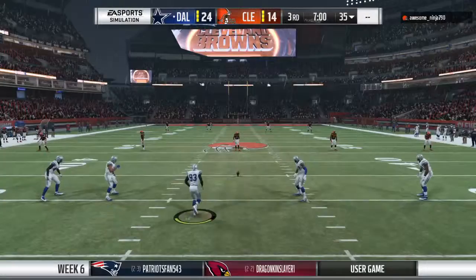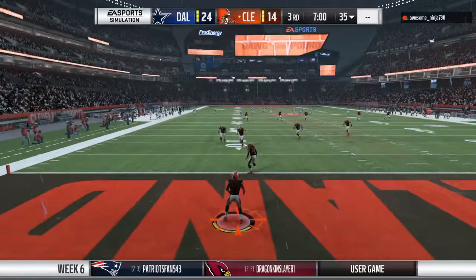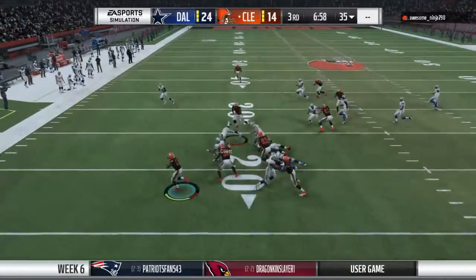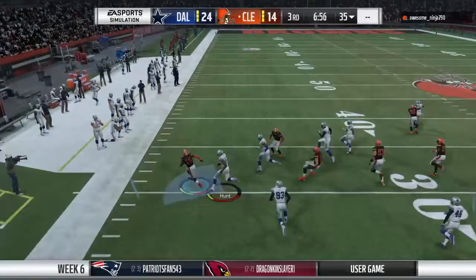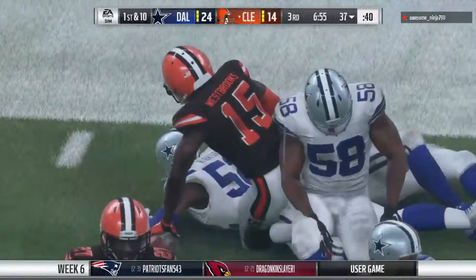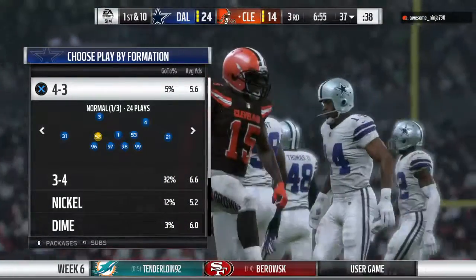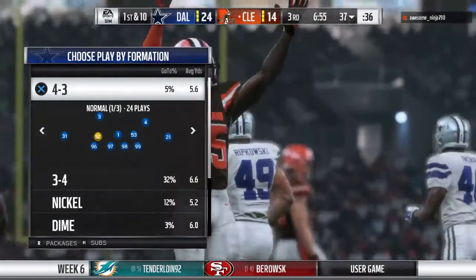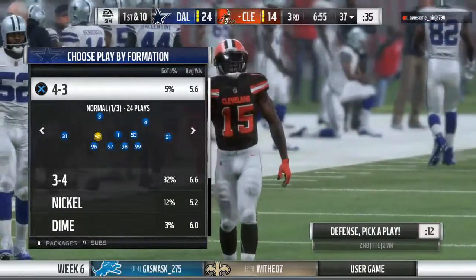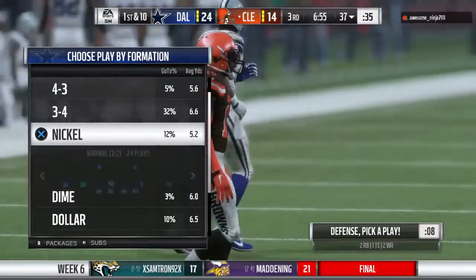Both teams appear ready for the fight ahead, and we resume action here in quarter number 3. That'll be taken in the end zone. And he nearly broke that for more, but as it is, they'll start this drive at about the 37-yard line. Here's the Browns offense now getting set to start off this third quarter. They have the ball here for the inaugural drive of the second half. Pretty big deficit, though. We'll see what adjustments were made in that locker room.